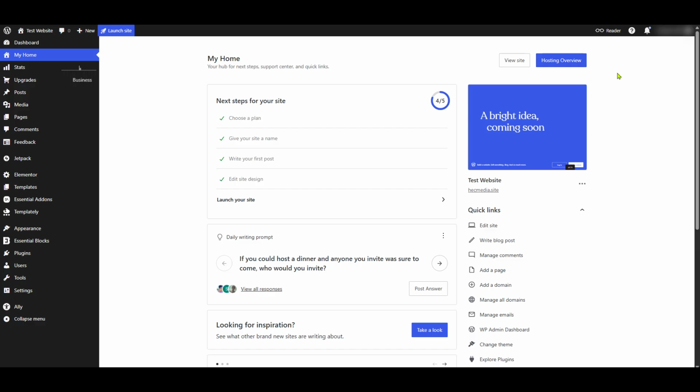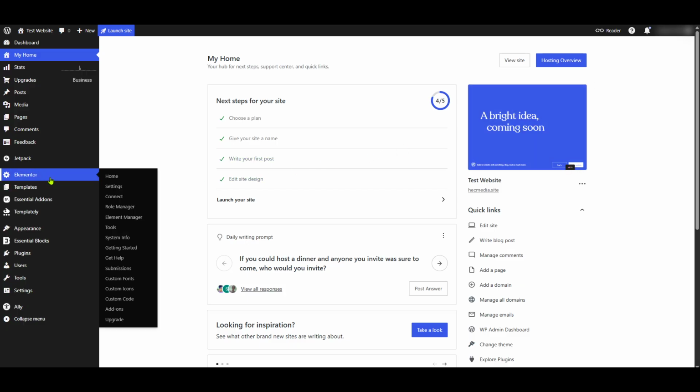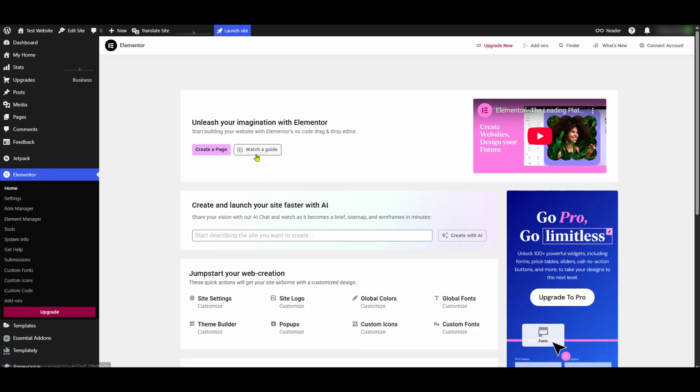Once you're in the editor, the next step is to select the section or container you want to apply the frosted glass effect to. If you don't have a section selected, you might need to upgrade to get access to the right features, or choose a section in your current design that you want to modify. Hover over the desired section and you'll see a blue outline indicating it's been selected.